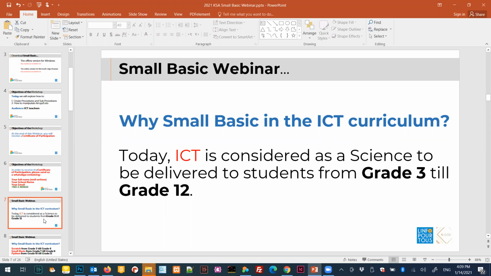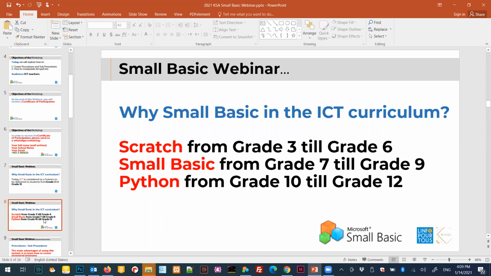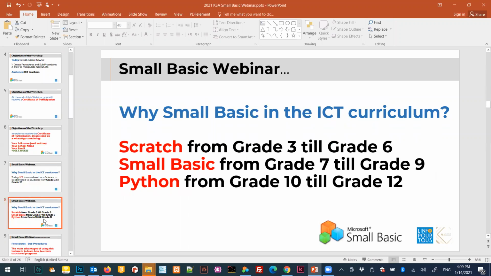ICT is a must nowadays, and in order to make a consistent curriculum, we divided our curriculum into three main coding languages. From grade 3 till grade 6, it's Scratch. From grade 7 till grade 9, it's Small Basic. And from grade 10 till 12, it's Python.